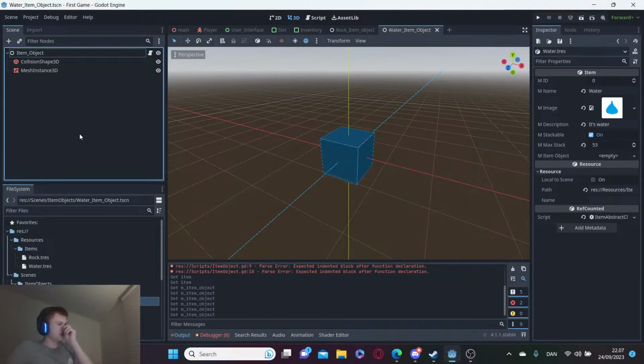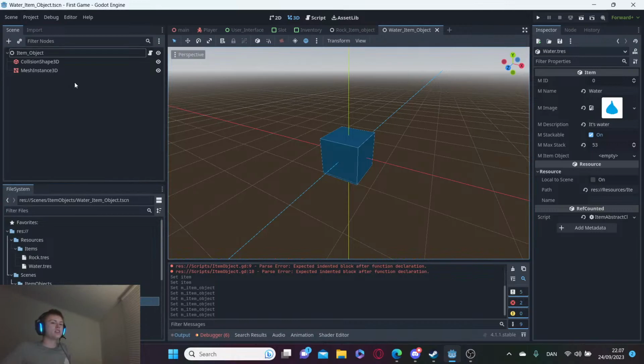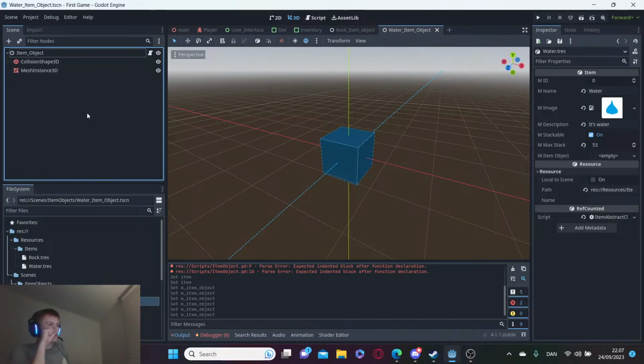So I'm trying to make a loop around, because the idea is that when I drag and drop, I just want to instantiate an item object, which is the item that I dropped in world space. I can make it maybe dynamic, but I kind of want everything to be kind of set in stone. I could technically make it dynamic, right?